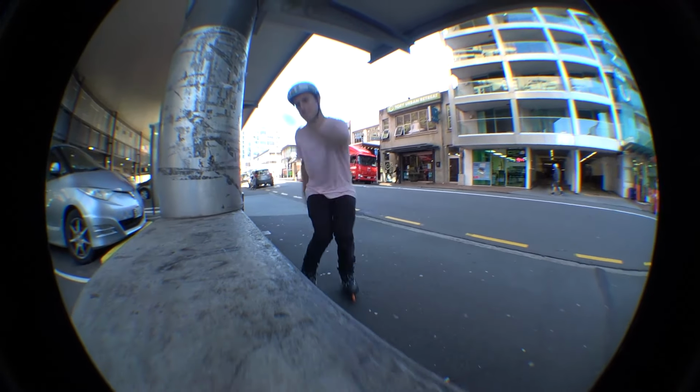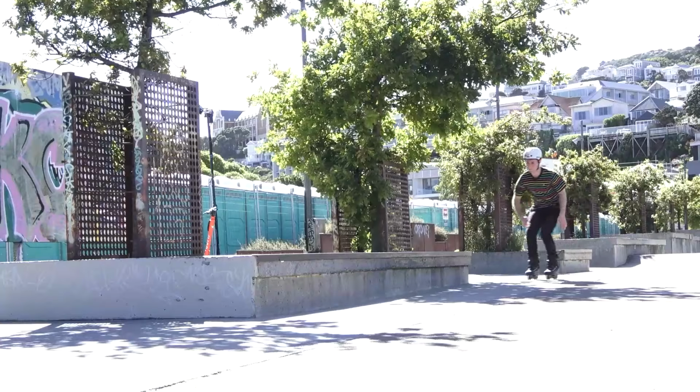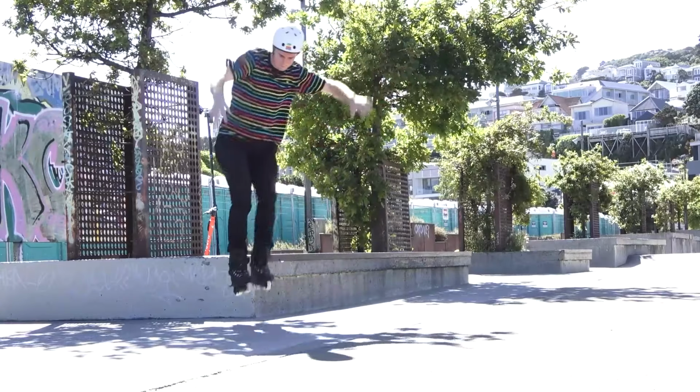But to wrap this video up, do I recommend these skates? You probably already guessed it, but yes, I recommend these skates. This is a great skate for the price, especially this model being the cheaper model. The frame and groove is completely unmatched. If you are wanting to skate flat, you will not regret buying this skate.